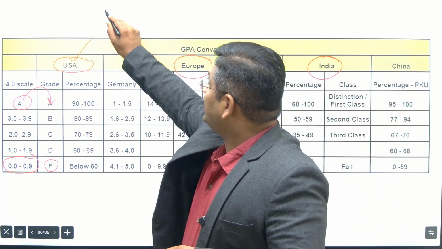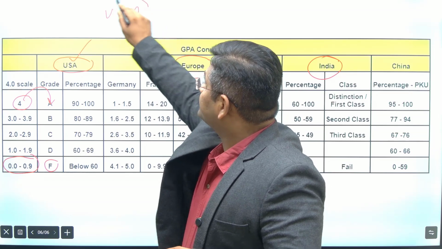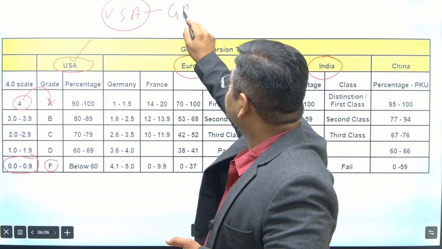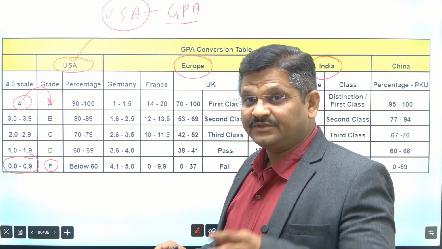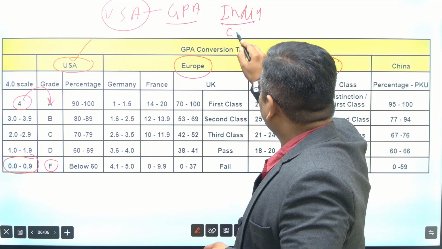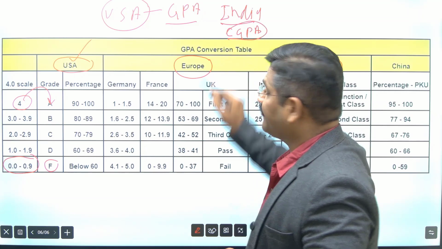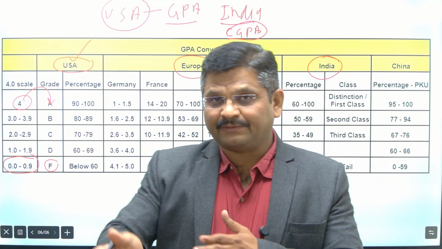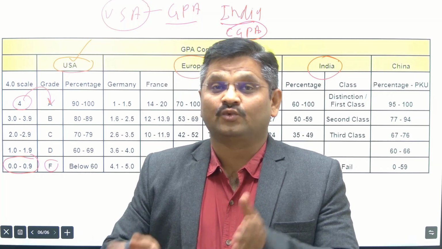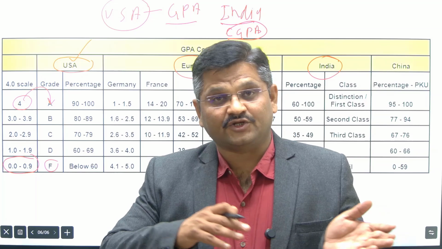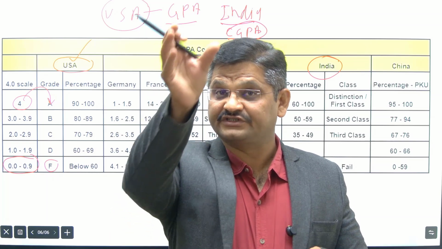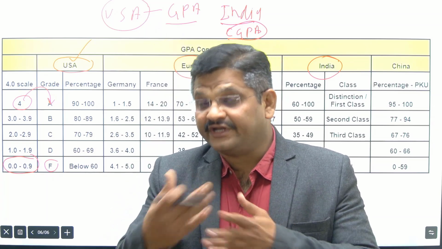Therefore, it is very clear that when we would like to apply for a USA university, they insist on the student's GPA. But in India, instead of the GPA, they need the CGPA. GPA is needed when applying for abroad studies, mostly American universities, and CGPA when students would like to apply for a job, any placement or internship, because this is an eligibility criterion for the screening test also.